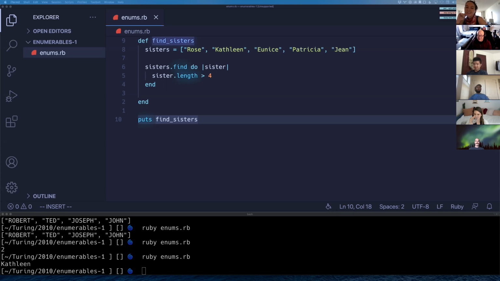I think when you know that there is only going to be one, since find is going to find it and then pop out, whereas find all will keep going. When you know there's only one, that would be my go-to. Okay. So I think a good use case here is that we're forgetting the other name for this. Catherine, do you remember what the other name for find is? No. It's detect. Right? And the idea here is that if it gives us back something, we know there's at least one. So the fact that it returns us the first one is kind of a bonus.